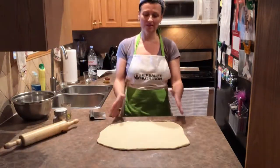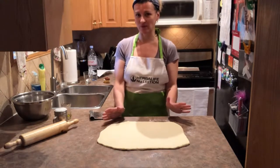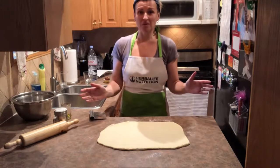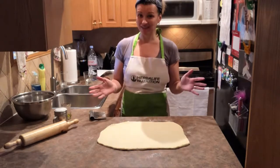I think I'm happy with the size and I'm gonna start rolling it. Remember guys, nothing has to be perfect. We are just home cooks who are trying to cook well for our family. If we're making it wrong, we're making it wrong. It's bread for us and our family, right?